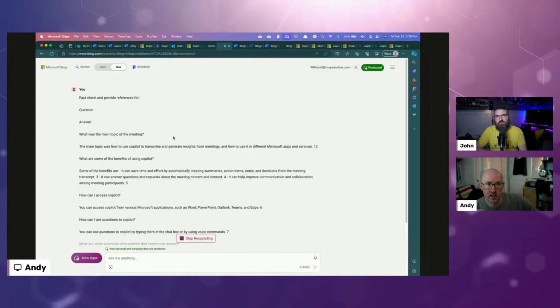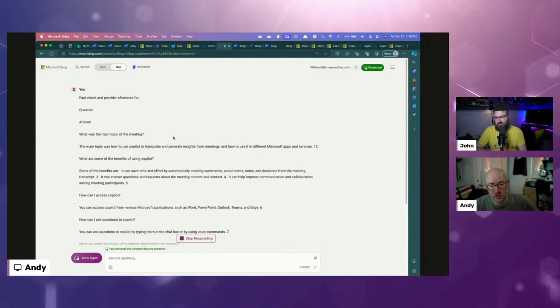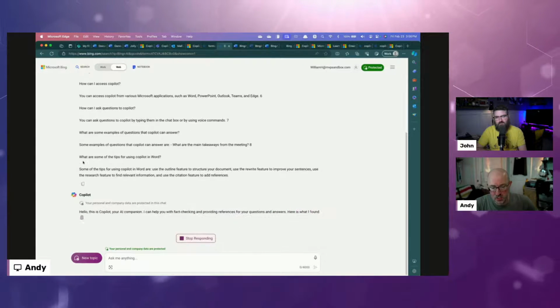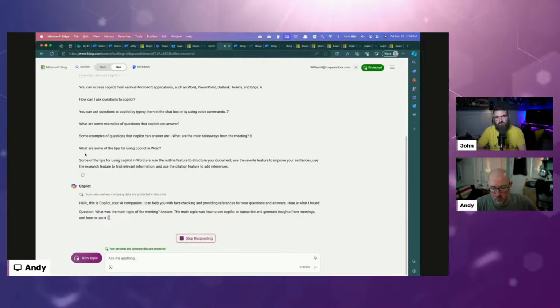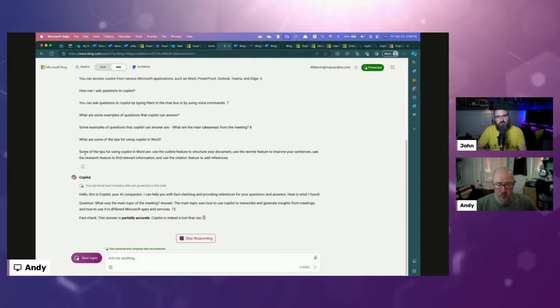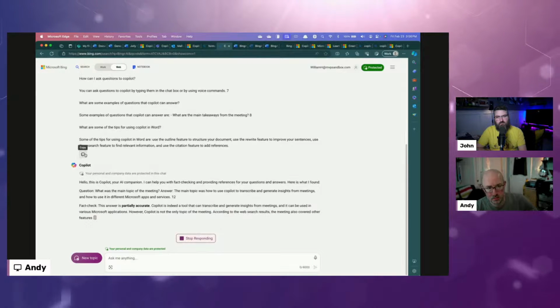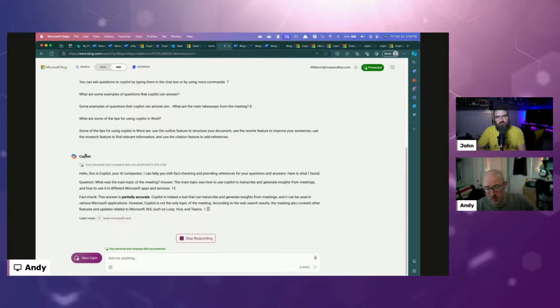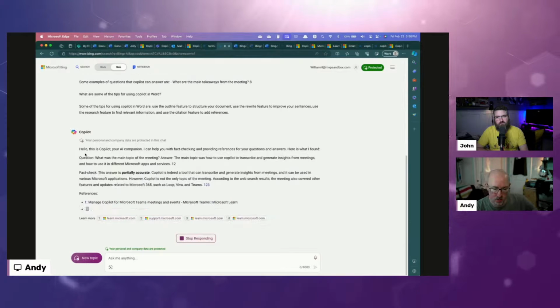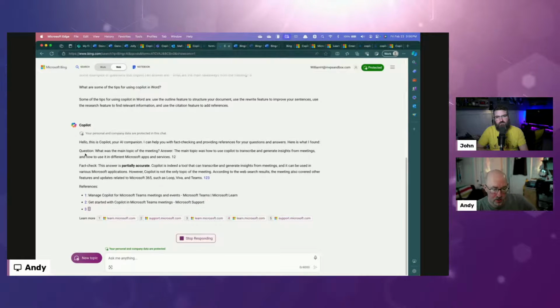I use this as a final editing technique on some content. I'll draft a technical article or a how-to, then paste it in and tell it, hey, go through and fact check it, and if there are any references for me, call those out. We'll see what it's actually responding with. You can have it return this in a whole bunch of different ways, but I'm using this to do the research on it. I'm still going to validate what it's saying. It's like, well, this is partially accurate.